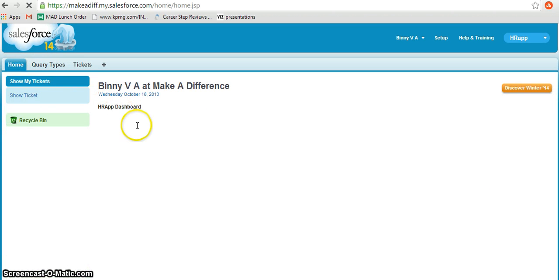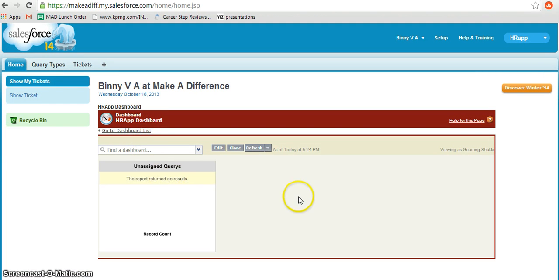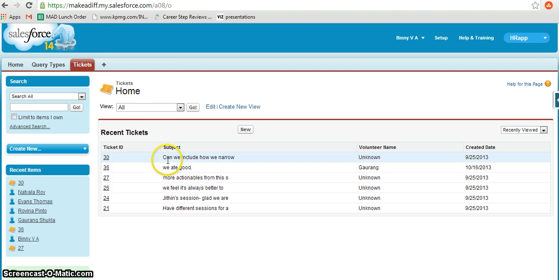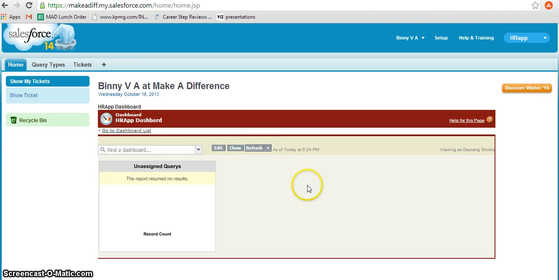Also, there will be certain graphs which are currently not displayed here, but will be displayed, which will show a pie chart of the different types of queries which are getting logged onto the portal, a pie chart on the priority level of the queries, and the average resolution time. All of these metrics, which are indicators of satisfaction with the way resolution is being done, will be shown in this particular dashboard. Binny is currently working on it, and it should be up by tomorrow morning.